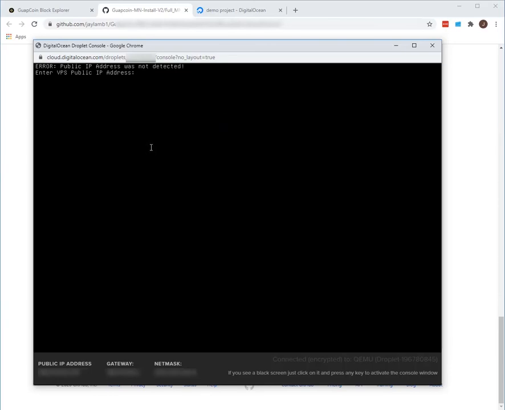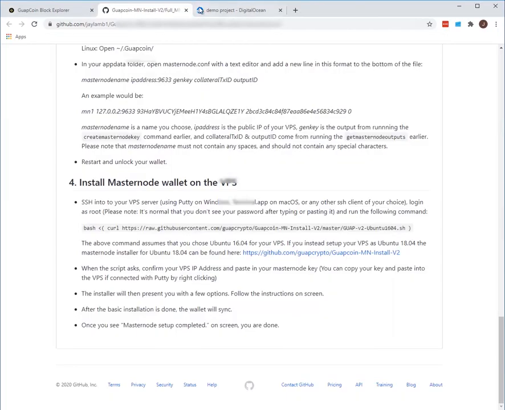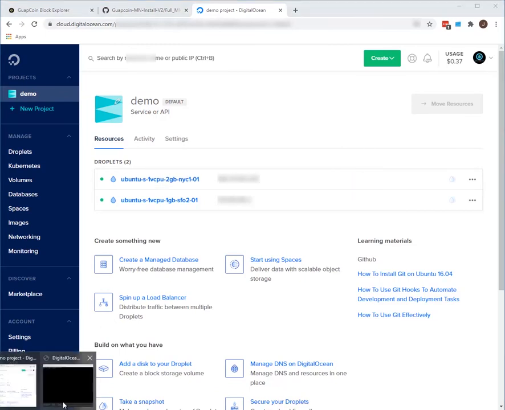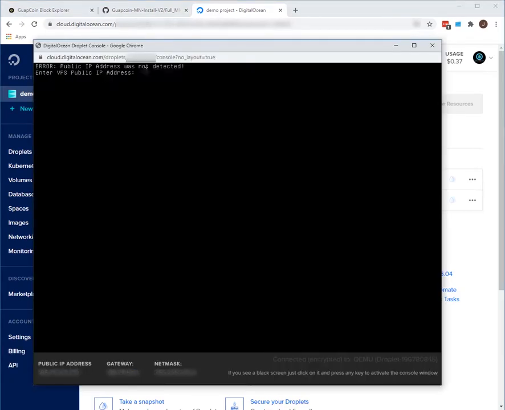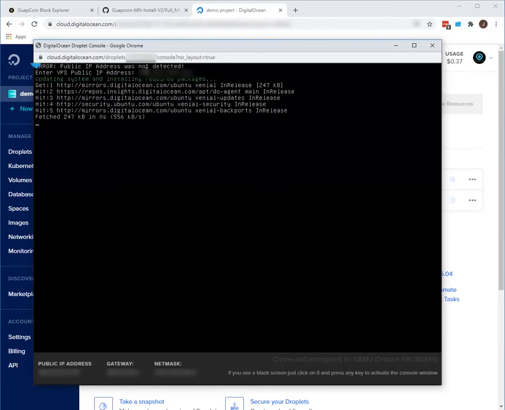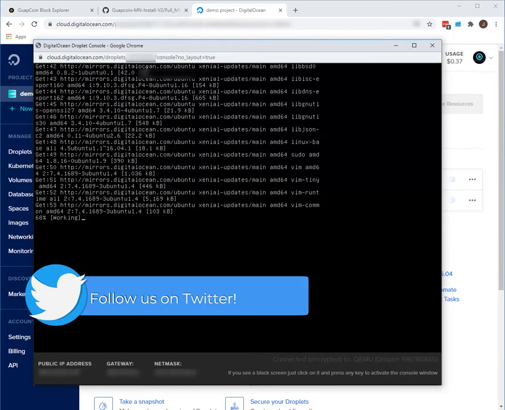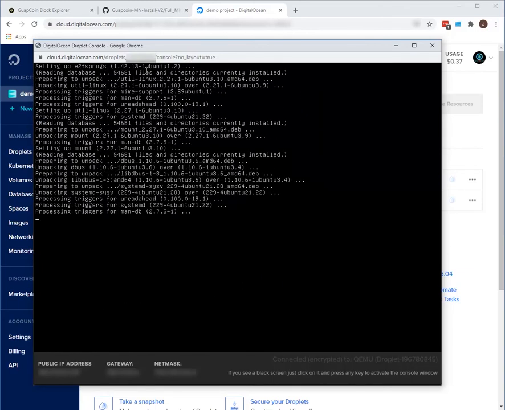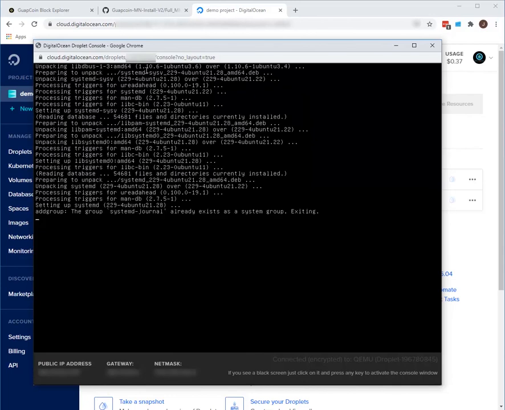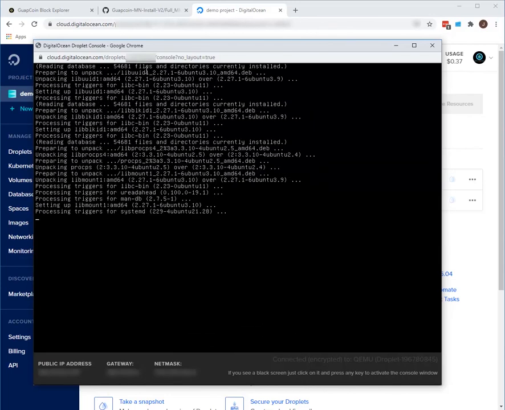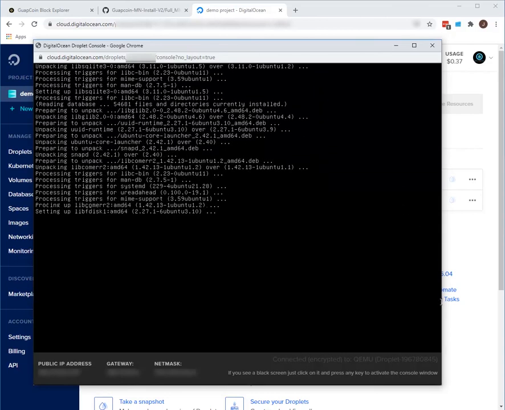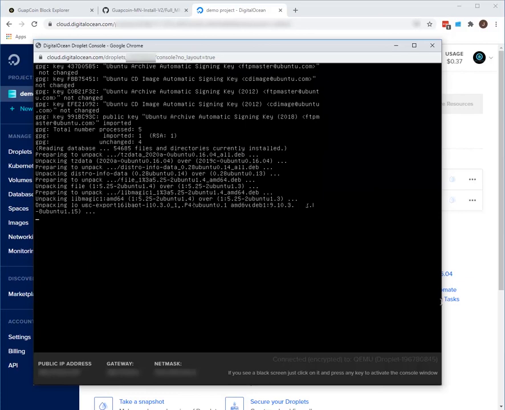Now it's asking for the IP address for your VPS. So let me go ahead and click back over. Click copy. There we go. Hit enter. And this is now the setup process of installing the masternode onto the VPS here. So we're going to go ahead and let this go, and I'll sit here as you watch this. Pretty much it's all normal. This looks very normal here.